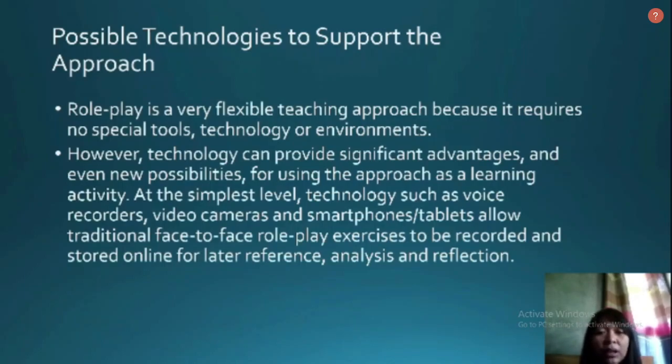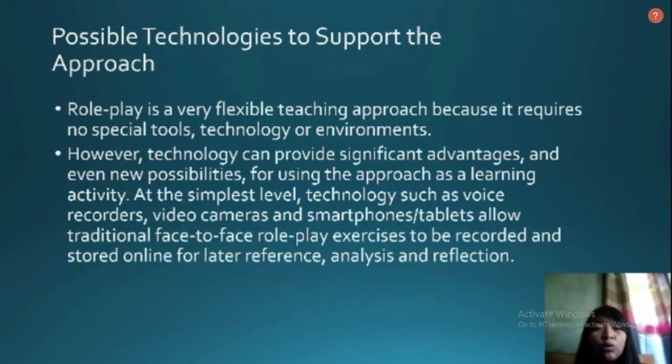Pwede nyo po silang gawin sa kanila ito, then i-record po nila, then after i-record, pwede nila i-edit, tapos pwede po nilang i-send doon sa GC ninyo, or yung group chat na tinatawag natin. So, pag na-download po ng mga learners natin, pwede po nila yung panoorin. Mapapanood po nila yon, babalik-balikan pa po.